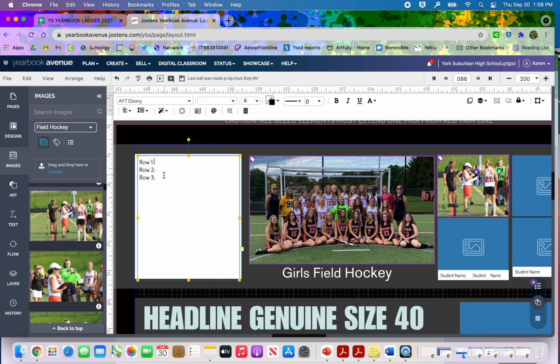So row 1, let's say, I don't know that sweet little girl, but I know the next person is Livy Gibson. So we don't want to use nicknames. We actually want to put full names in for everybody, okay? So you're going to put their name, comma, the next person, comma, the next person, until you get all the way down to Ellen. Okay, so you'd have a lot of names there.